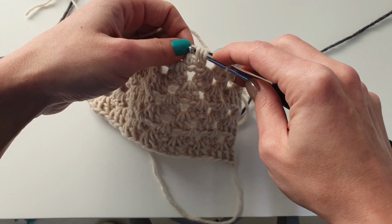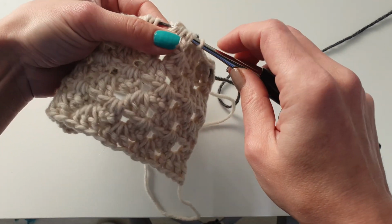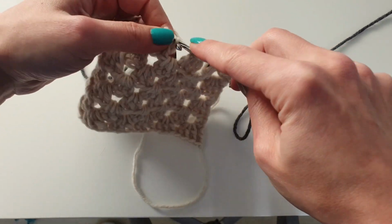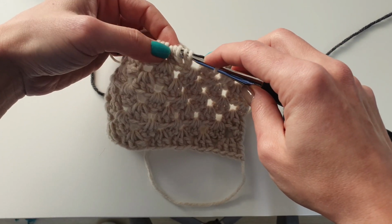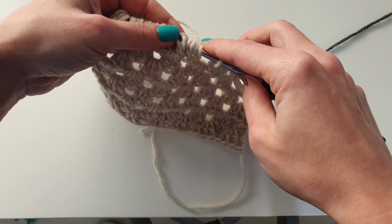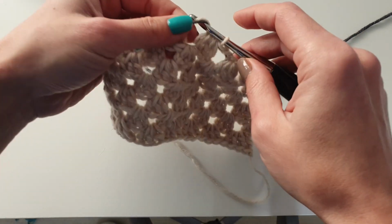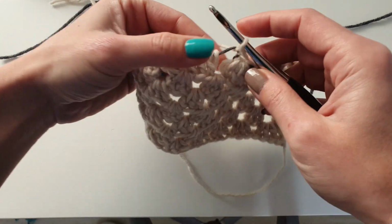double crochet. So you have to take a look at your foundation chain, how it's looking at the beginning before doing this, and make sure that you're recreating the same pattern. So I had 2 stitches that I skipped on the foundation chain between the 3 double crochet clusters. So this is what I'm doing now. So I'm doing 2 slip stitches between the 3 double crochet clusters.